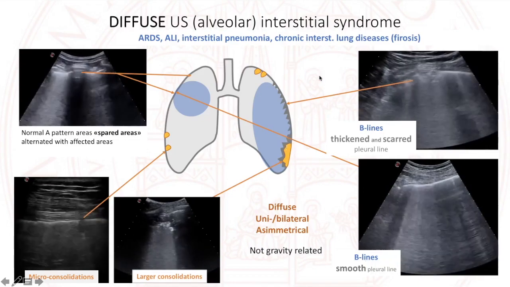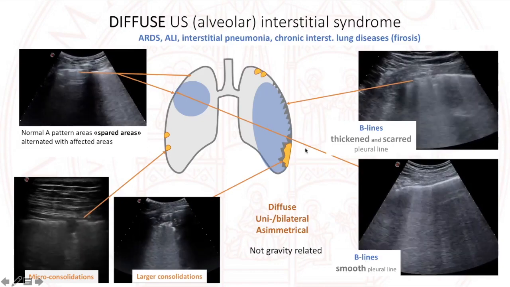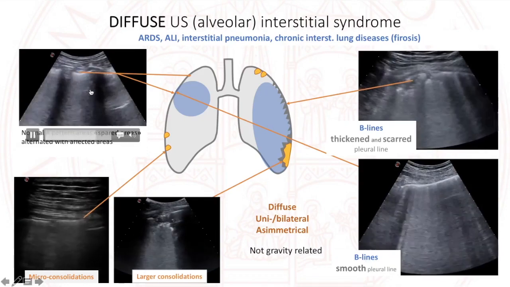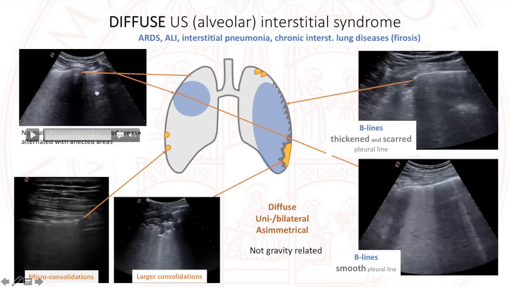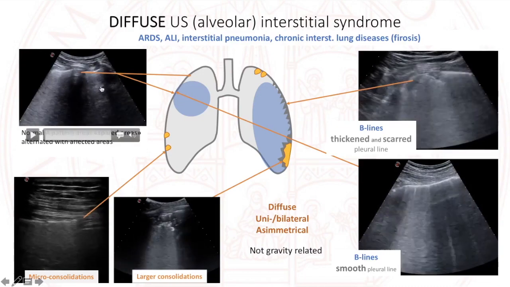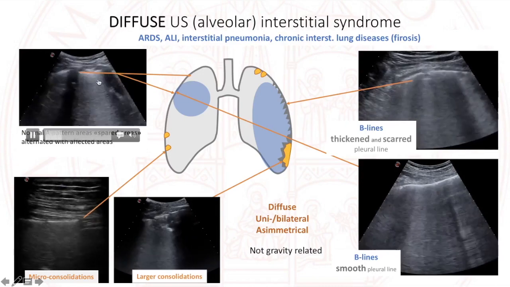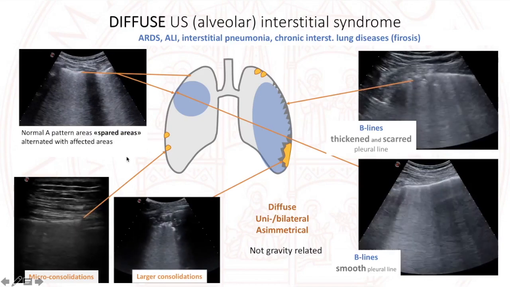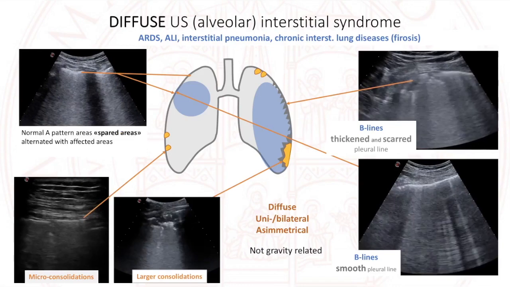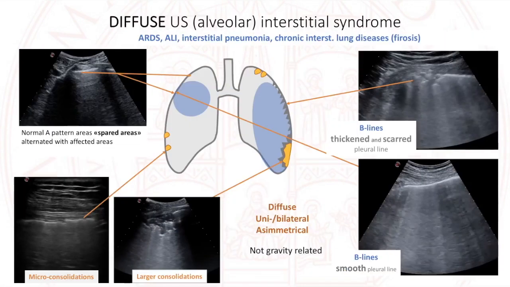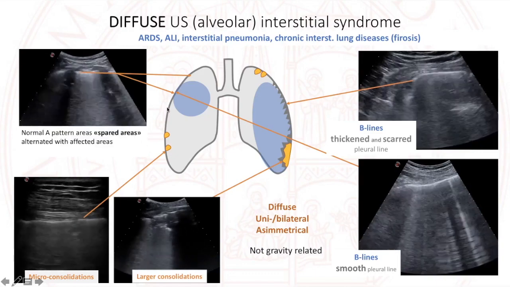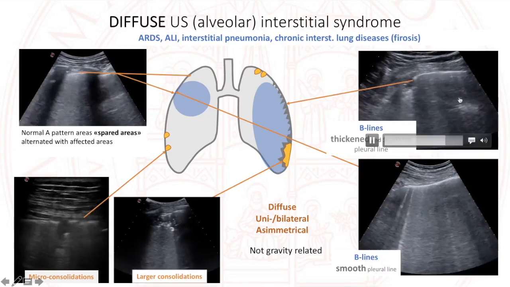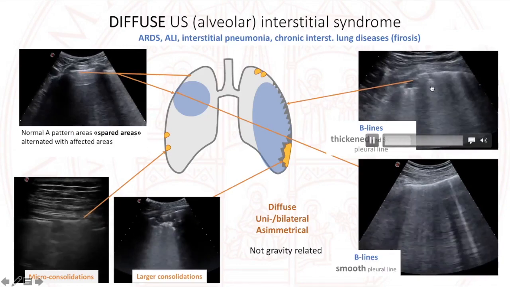And this interstitial syndrome has a completely random and spotty appearance. In this example, you see, as before, that there is a spared area depicted by these A lines in this intercostal space. But in this other intercostal space, you see a severe interstitial syndrome. That is not consistent with what we saw in cardiogenic edema, like here. So that hints to the diagnosis of something different. And the pleural line could either be quite smooth, as here, or very rugged, as in this case. And that is very typical.